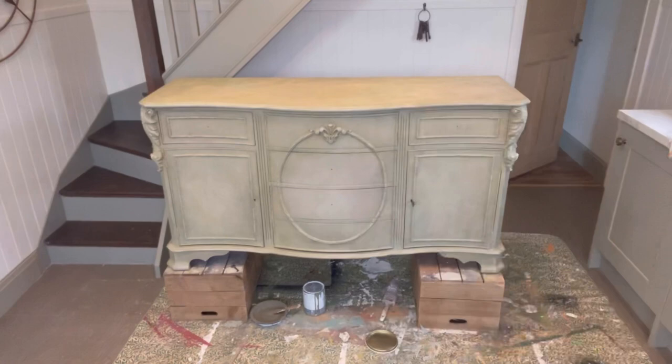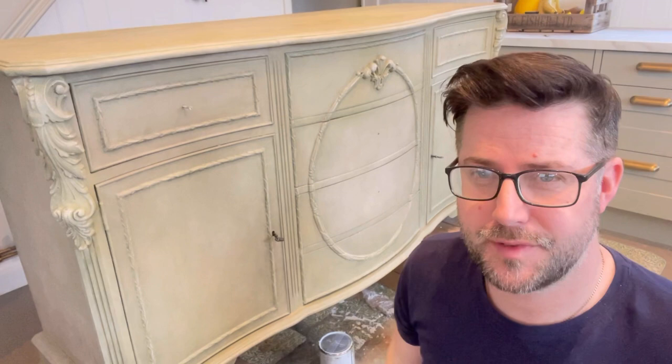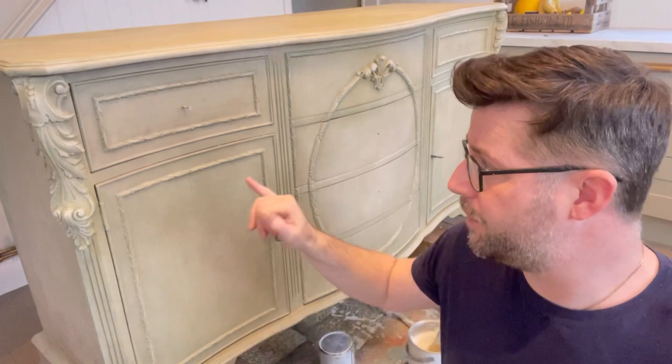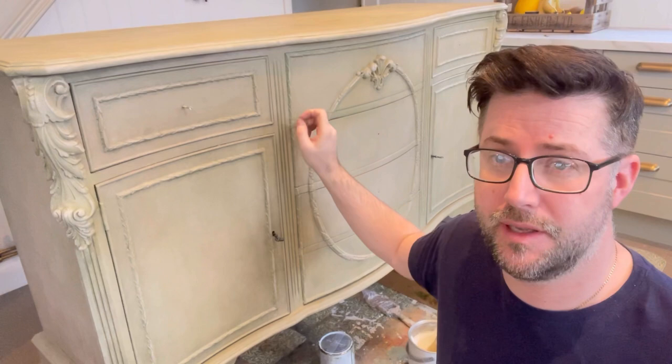So here we have it, guys. That's just about everything on this project complete, apart from reapplying the handles, and I have decided to put a cheeky little bit of dark wax. I just couldn't resist. I'm only going to pop it in areas like under the handles, under the key escutcheons, and wherever there is a really dark bit of olive on some of the trim areas, but nothing too heavy. I don't want to spoil what's there.